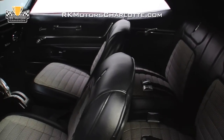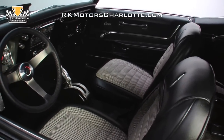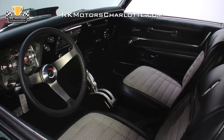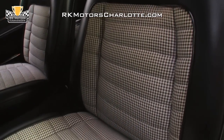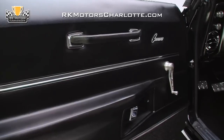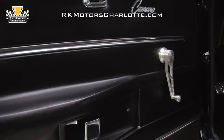Open the door and you'll find a completely restored houndstooth interior featuring tasteful custom pieces that give the car a clean and modern appearance. The black and white seats are firm and show no sign of dry rot or tearing. Deluxe black door panels, which present a like-new appearance, hang billet window cranks below cool billet lock knobs.